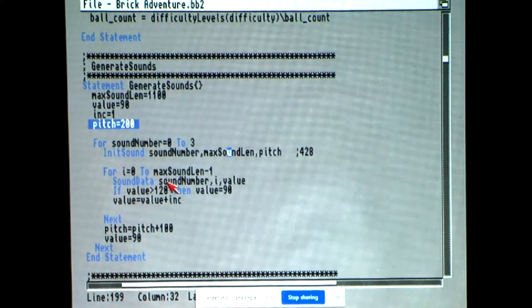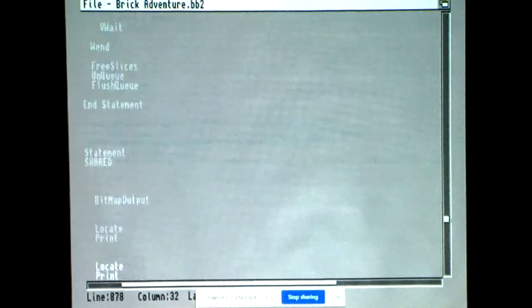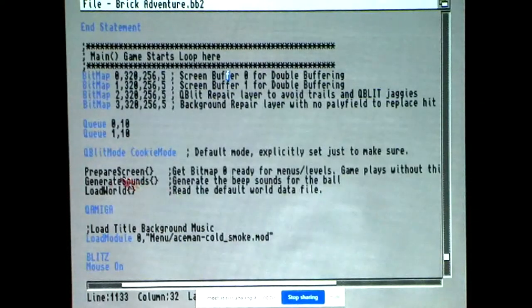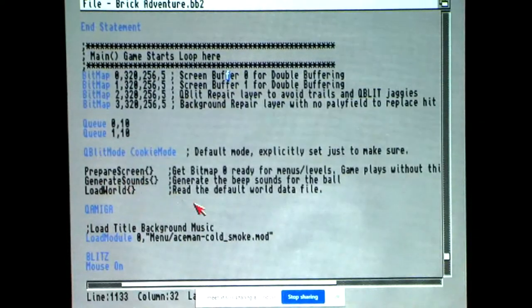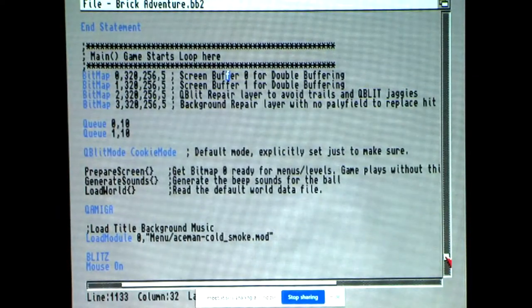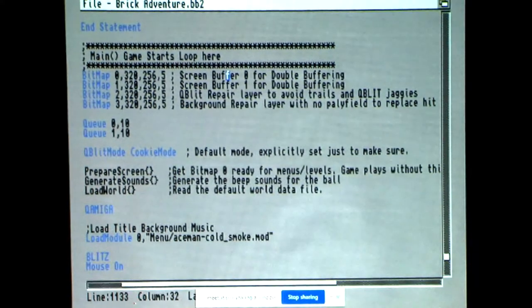So anyways, that makes the four little beep sounds that we'll play. And then from there we load the world, and this is the data file I was talking about earlier. So let's see here.